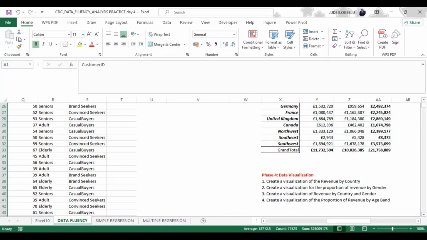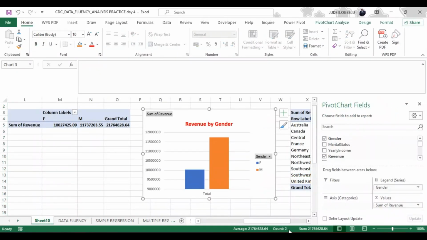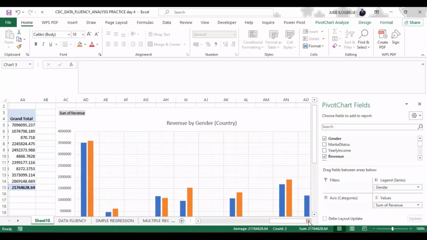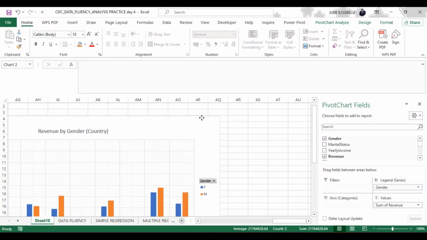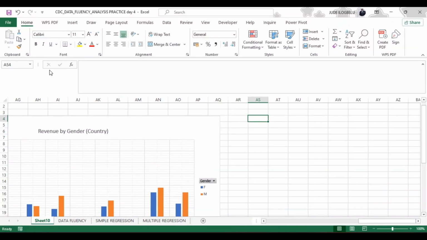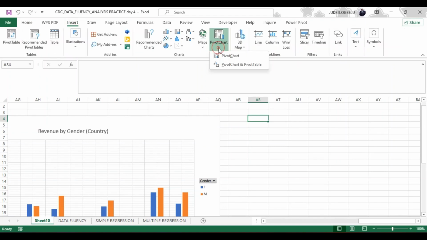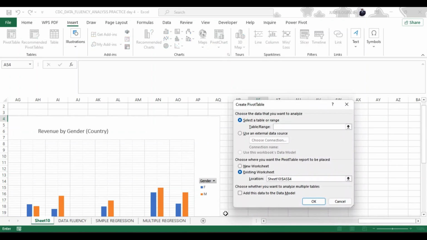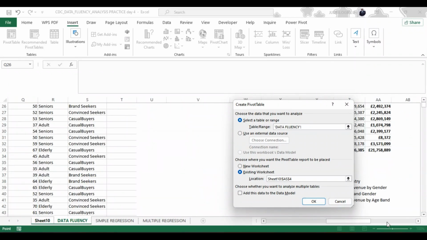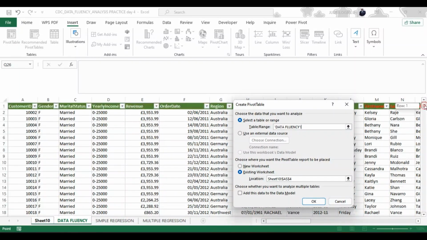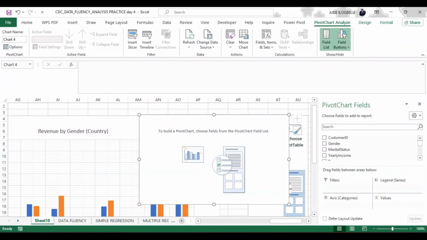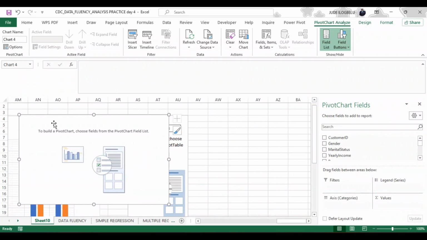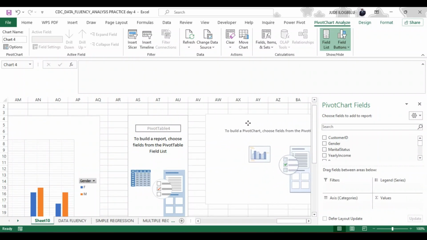So remember, it's the same idea. So you come to where you want to answer the question, and then make sure you are outside of the required space. Then you can click on it. You can click on here, or maybe give a space. Then go to insert. Go to pivot chart, click on it and go to pivot chart and table, pivot table. Then you now move over to your data fluency and go to a starting point. Click on the customer ID, shift control down and control right. You have populated the range, then you click OK. So having done that, you see that we have another pivot table for us to continue our work. Then you arrange it appropriately and begin to work.